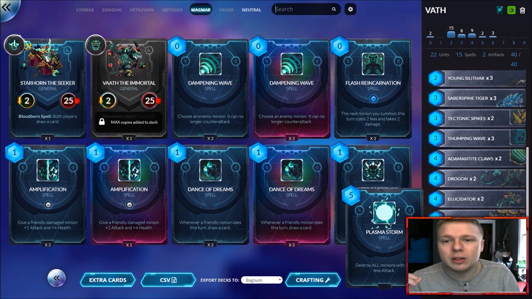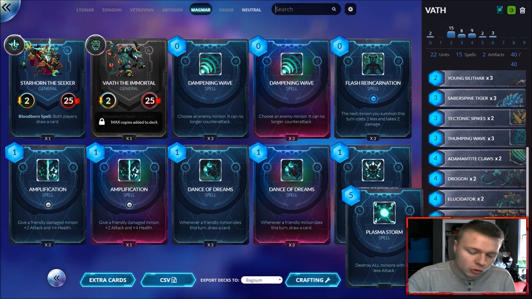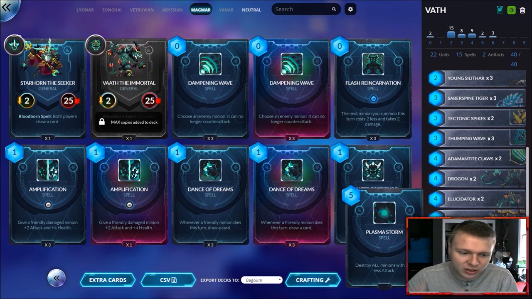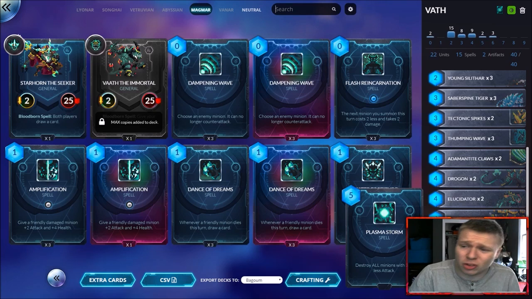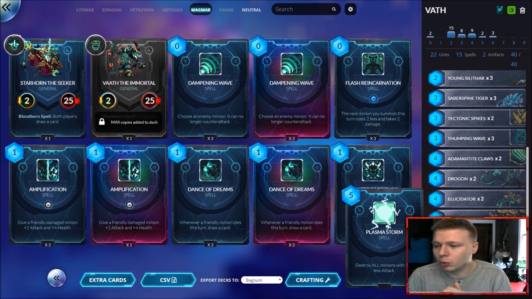Because against all these fast-paced decks, Plasma Storm just shuts them down. Vitruvian, Abyssian. There are so many decks that this just shuts down. A lot of Songhai decks it shuts down too. So like Plasma Storm, I feel like 1 wasn't enough. So we're running 2.